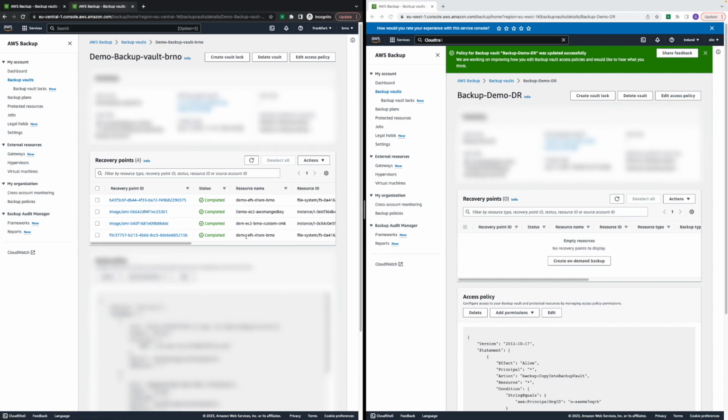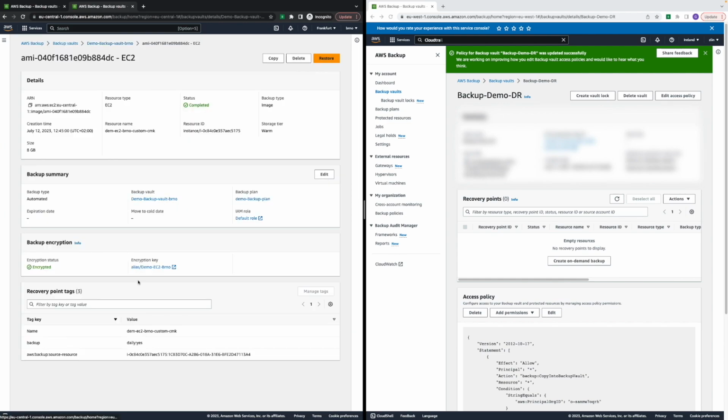So here you can see which key is being used. Yeah, this is the custom key, and it's a success for the copy backup. And here you can see the AWS managed key. For EC2, and actually for EBS, the vault will not change the key that we assign in the source.